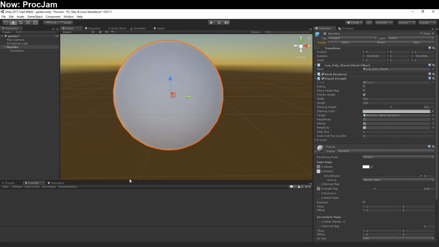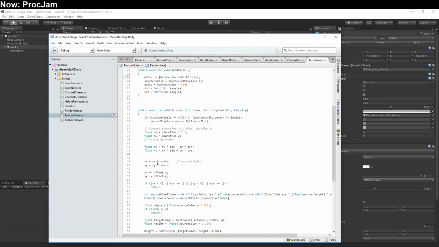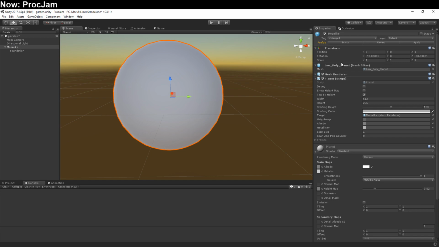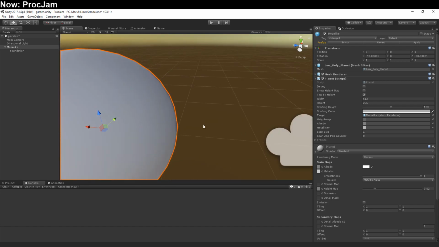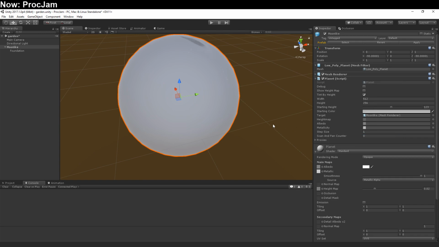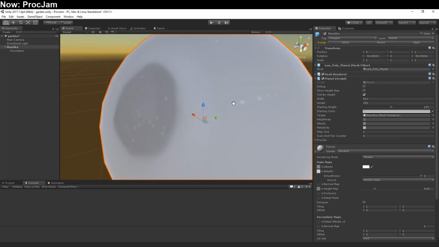Oh, except... stupid me. I actually have it mirroring on purpose. The core x value has an absolute value attached to it. So what I actually need to do here is if planetpause.x is less than 0, sx times equals -1. And that should prevent it from mirroring, but it should also mean that the change I just made doesn't seem to be popping up very often. So there it is when we end up, there we are. So now we're no longer mirroring.